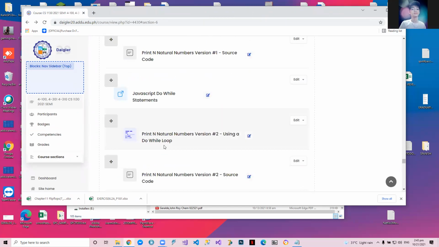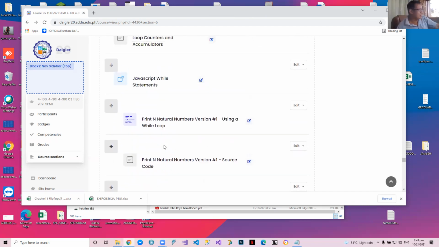Excuse me, sir. Yes. Sir, paano yan, sir, kapag umabot na sa limit ang sa W3, sir? Umabot ka na? Pwede ka nang gumawa ng bagong account. Okay po.